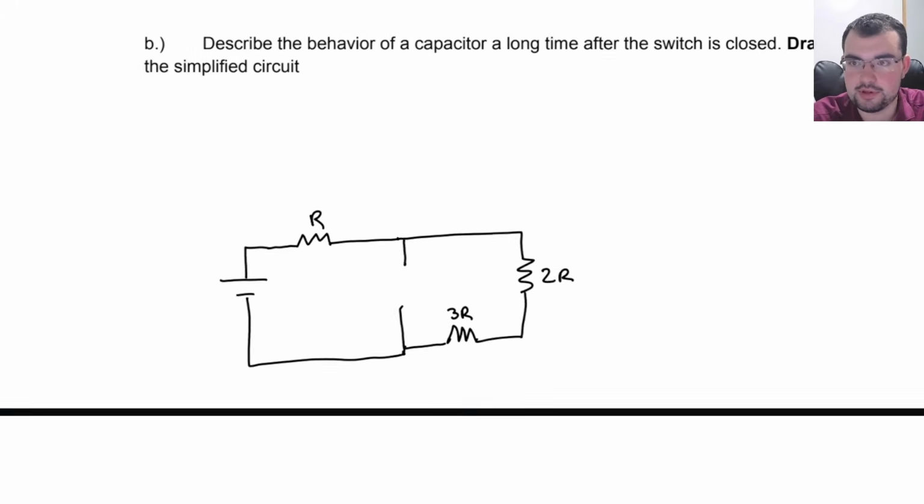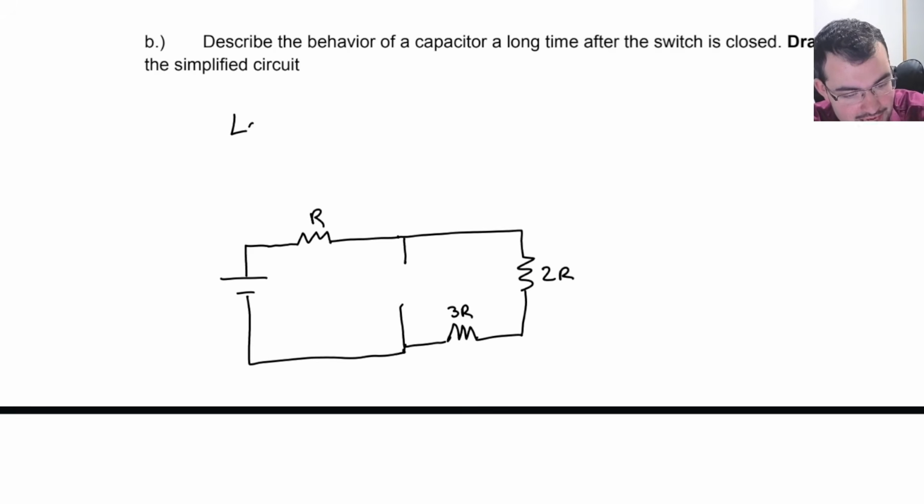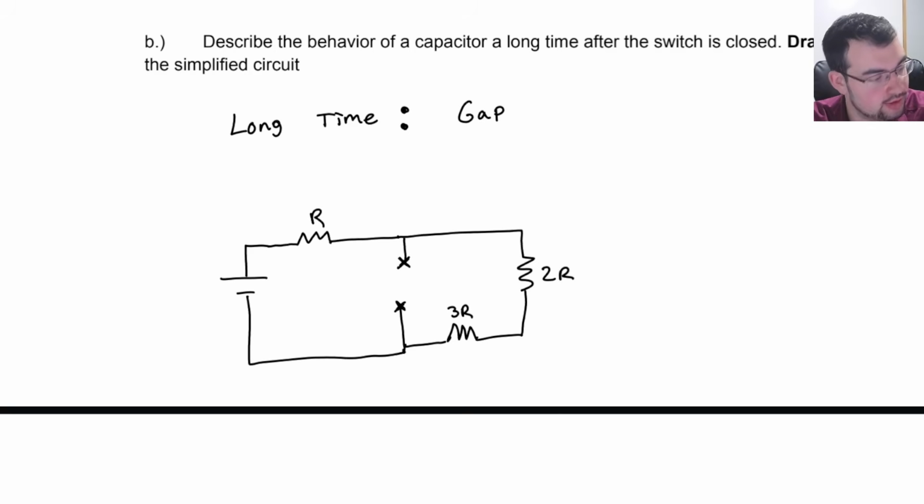All right, now for the long time. So long time, the capacitor's charged. That means there must be no current, because if there was current, the capacitor would still be gaining or losing charge, which is not happening. So there's no current down the capacitor branch, which means we have a gap in the wire. So you literally draw a hole there. Now we can color code once more, and we get a different effect, because the blue cannot make it across the gap.